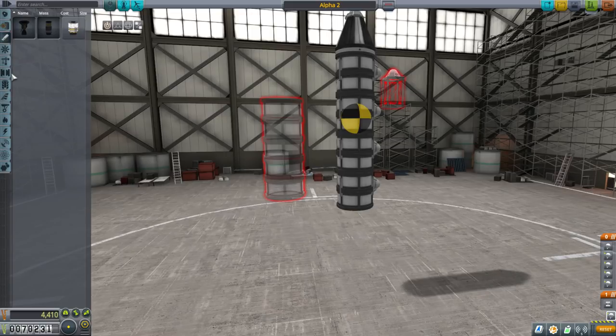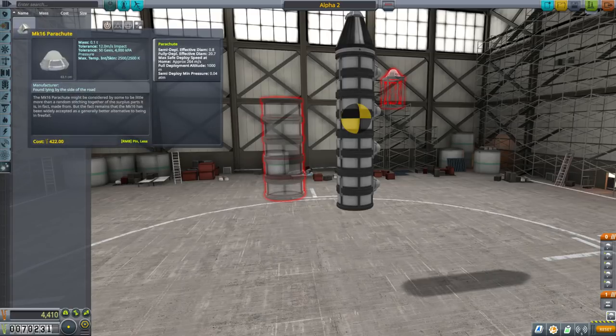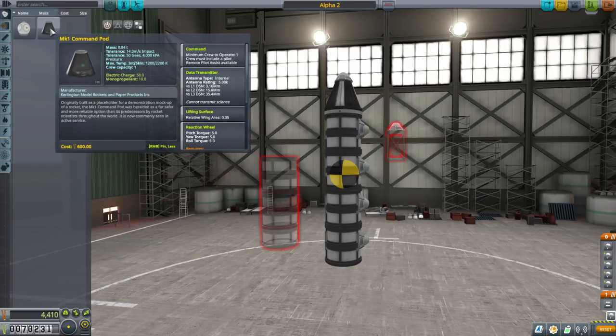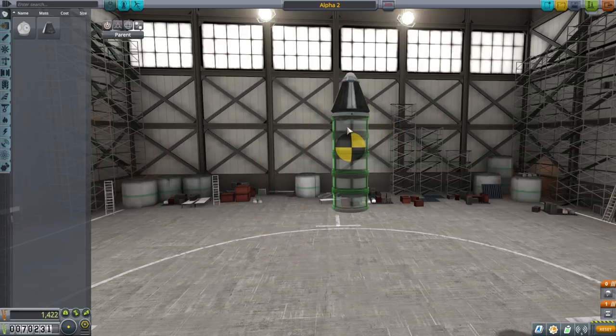But that's a lot of extra mass. Each of the girder segments is 0.125 tons. Each parachute is 0.1 tons, so that's 2.25 tons. Four of them all together, that's 0.9 tons, which means that the parachute system we've got here weighs more than the capsule. So that's not great. So for now, let's just decouple them off and not try and rescue them.